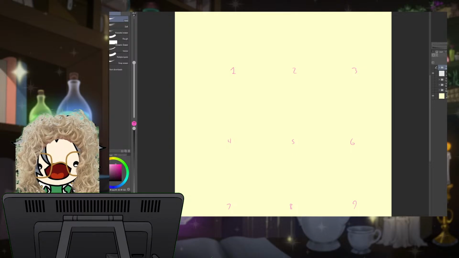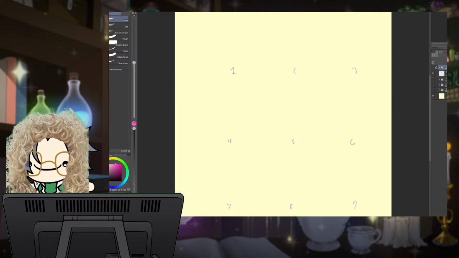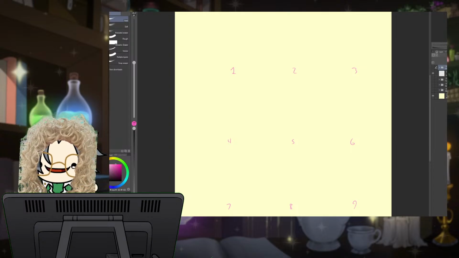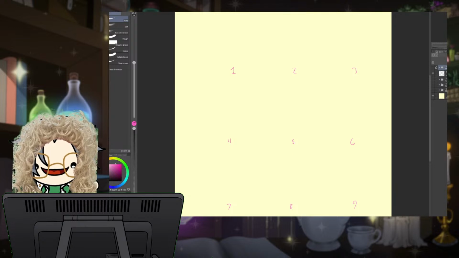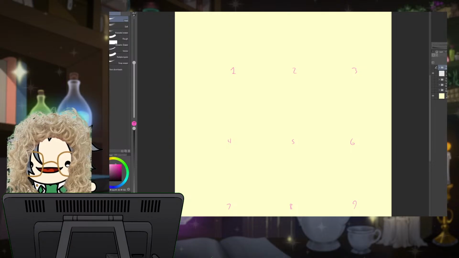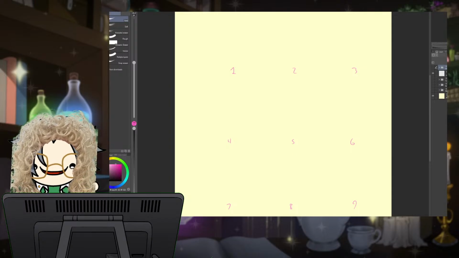All right, what direction are these faces facing? A lot of them are from the front for women's hairstyles. Let me... Here we go.